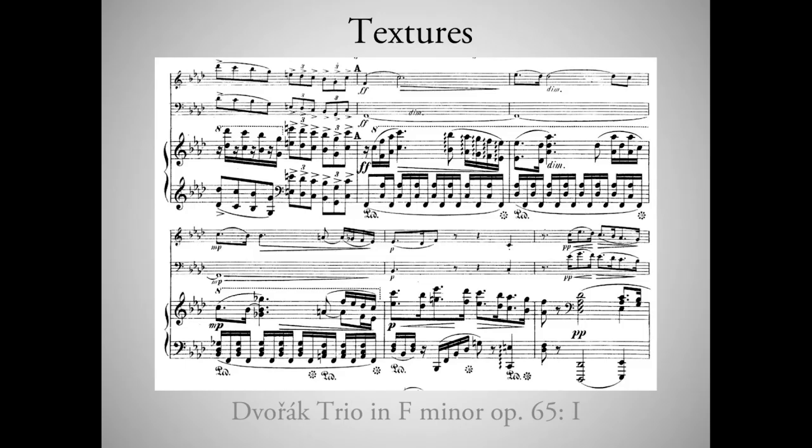One of the things that you'll notice about the piece is that there are a lot of different textures, especially in the piano writing, but also in the string writing. And this is really important. I think it shows Dvořák at his best with the type of variety of piano writing that he's doing. I guess it's criticism to say that he's sounding a little bit like Brahms in certain types of things, but at the same time, Brahms didn't own all these different types of figurations, and they were kind of tools that Dvořák could use that were quite different.